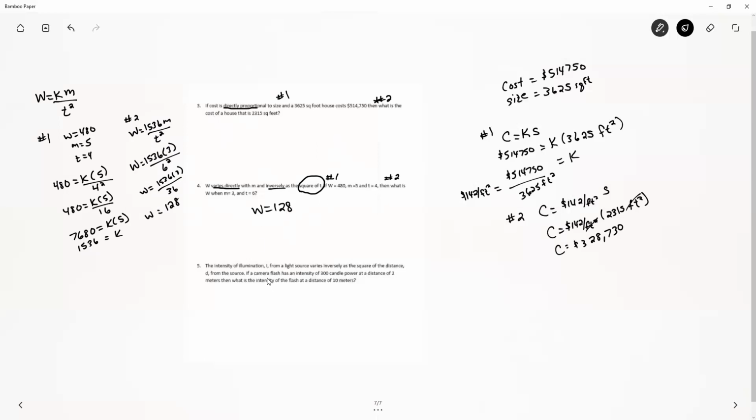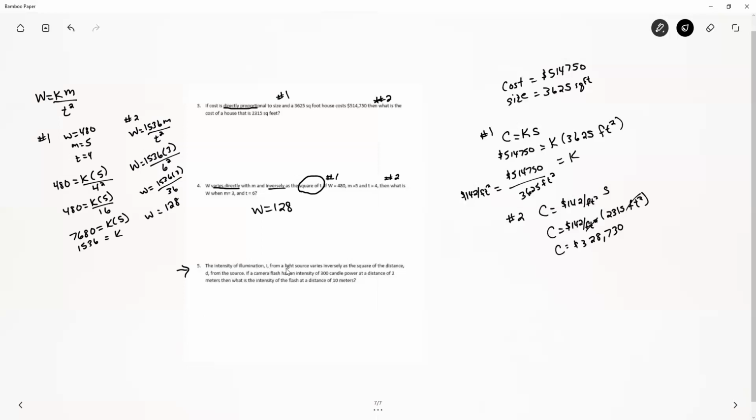Okay. All right. I want you to try this problem. So pause the video and see what you get. This one's a little bit tricky, only because there's a lot of words in it. So you got to get rid of the minutia and figure out what it's asking you to do. So pause the video.